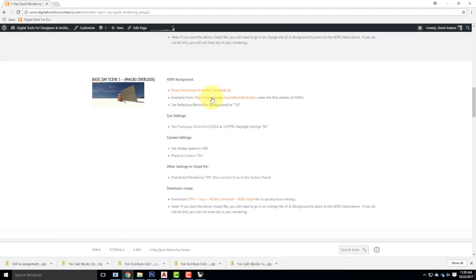Furthermore, I noticed that I have to download it from this website, but there's more information. I know it says Malibu, but I did the settings for San Francisco because that's close to where you guys are doing it. It gives us a day and a time. It also says what the camera settings should be as part of this. So all this information exists. Or I can download this visopt file that will preload all the information for me. So yes, you know how to do it now, but I'm trying to make your life easier so that you can just download this stuff.